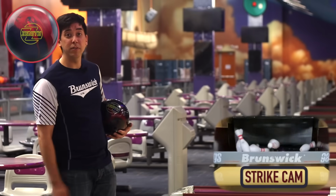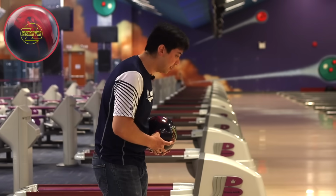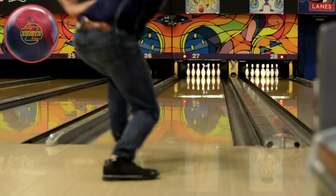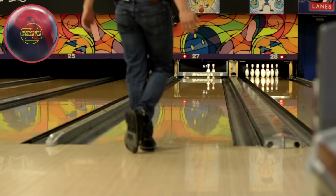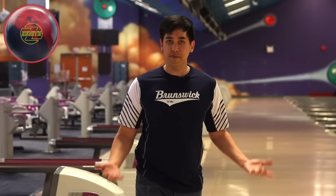I'm gonna straighten my angles out with the Zenith Pearl a little bit more. This is the way most novice bowlers are gonna try to attack the lanes. Playing nice and direct, parallel to the lane. So that wasn't a bad shot. It just curved a little too early, a little too much, and that's tough to control.